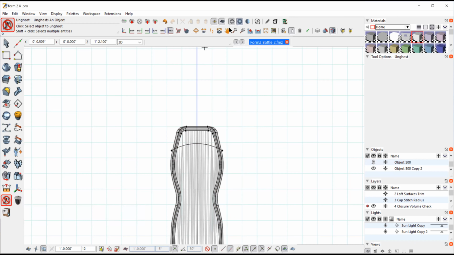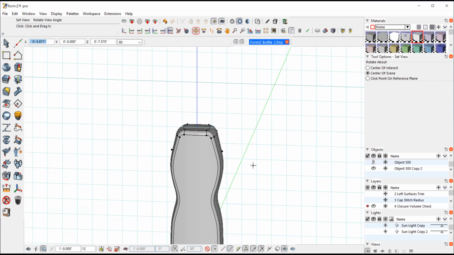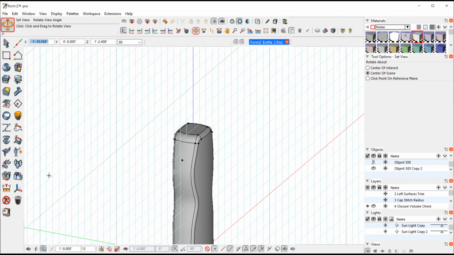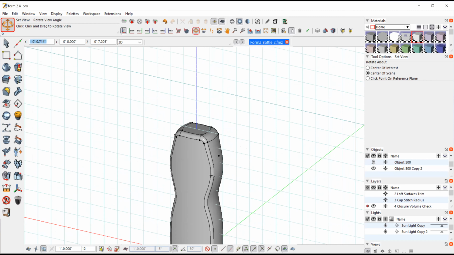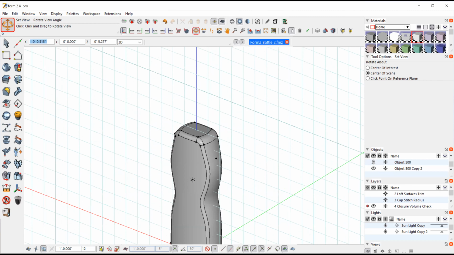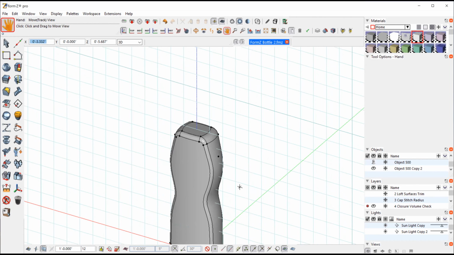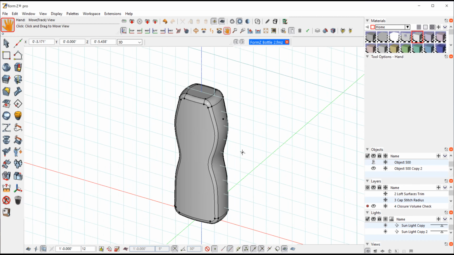So all I have is I brought that bottle over, that's radius and ready to go. All I'm going to do is just slice off a piece of this shape and make that my closure, because on this particular design, I'm going to make the closure integrated. Instead of a separate cap that sits on top, it will be integrated with the form of the bottle.